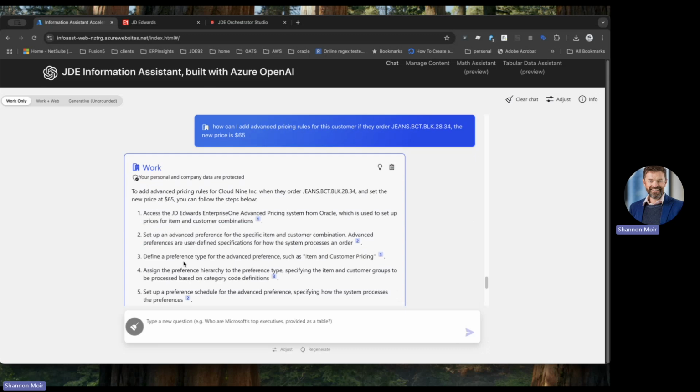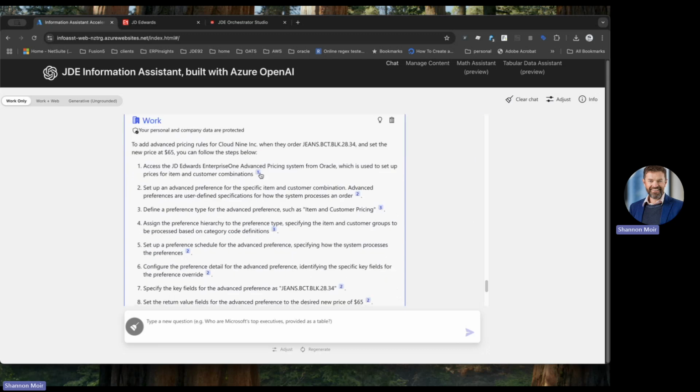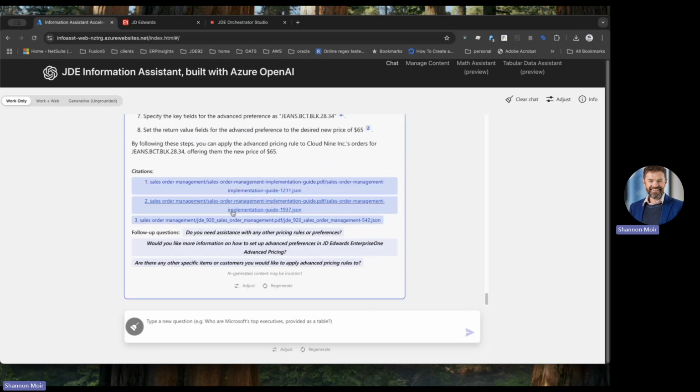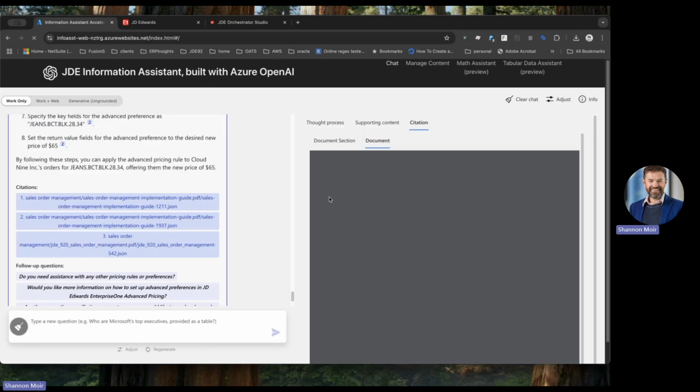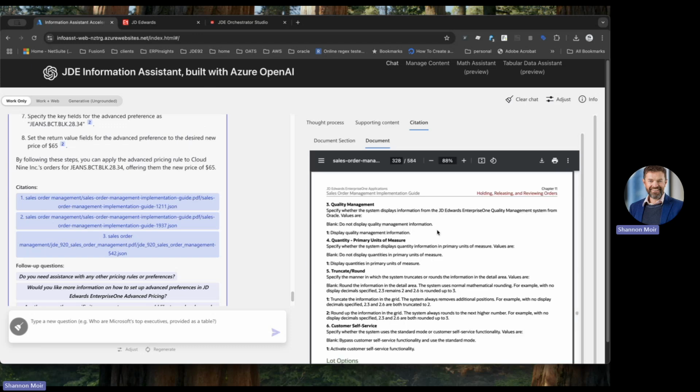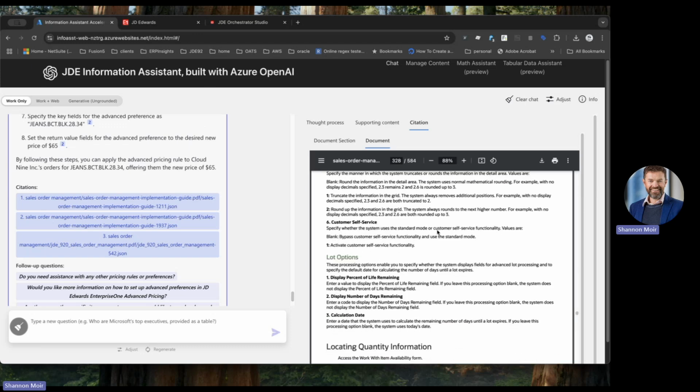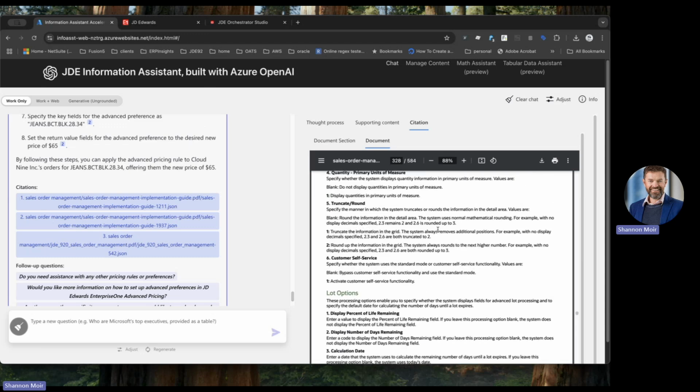And again, it gives me these really great instructions on, we can go to reference 1, we can see reference 1 here, we can go to the document, and we can see sales order management and implementation guide, and we can see that it's referring directly to customer advanced pricing groups and what we need to change for this particular area of JD Edwards.